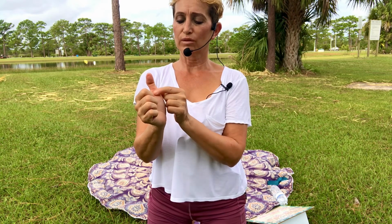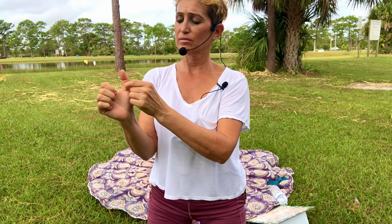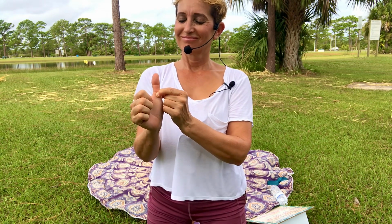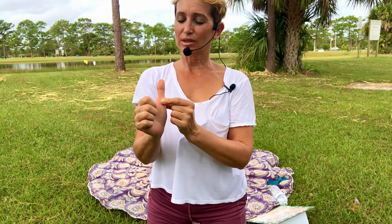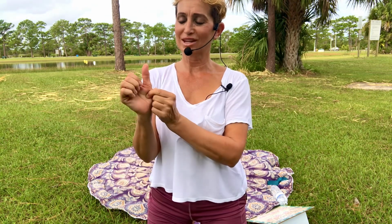Joint bone right here, we're feeling on the inside, that little fleshy part in the ligament area. Press. And exhale, relax. Fleshy part, we're breathing in, top part of the thumb, breathing and pressing.